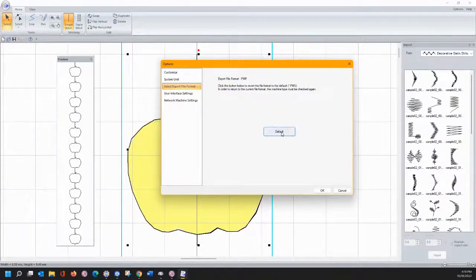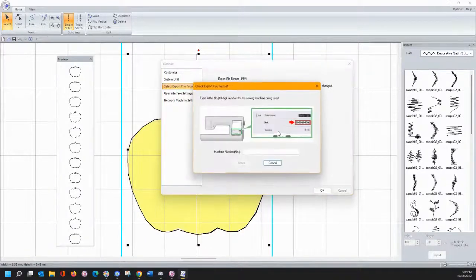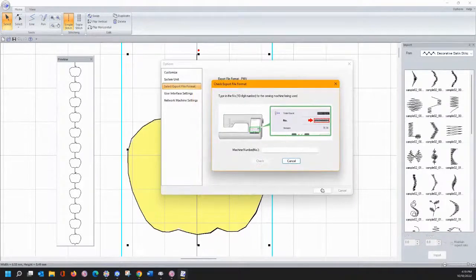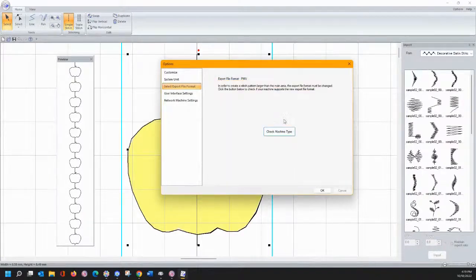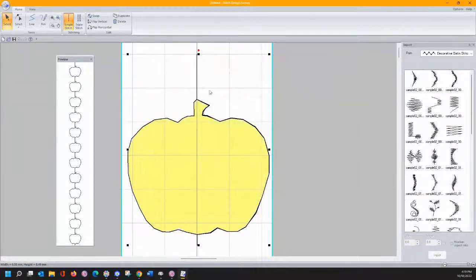Maybe I got that backwards. Yep. Default is PMB. Check machine will come up if you have the Luminaire. So the Luminaire allows you to go wider. So you can see that it was showing me that extra.